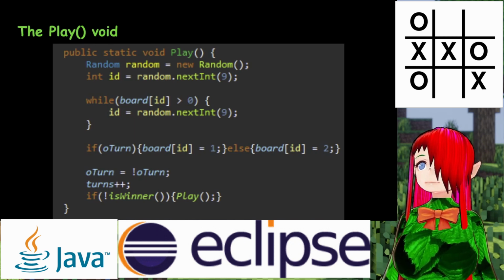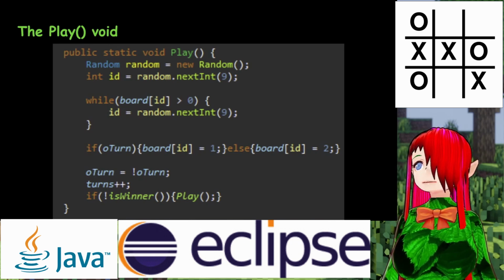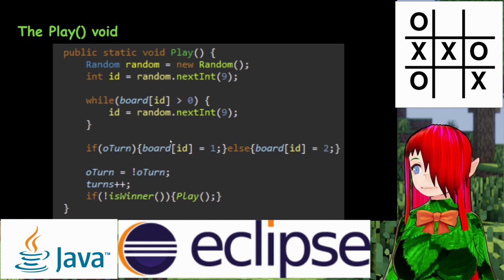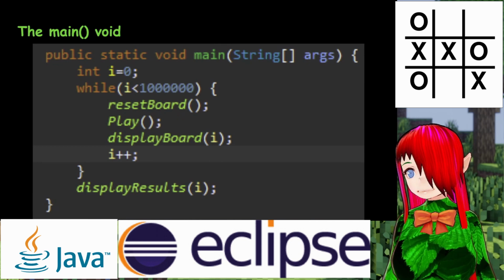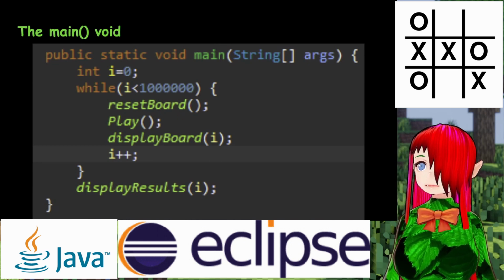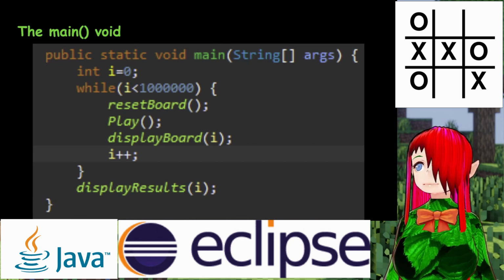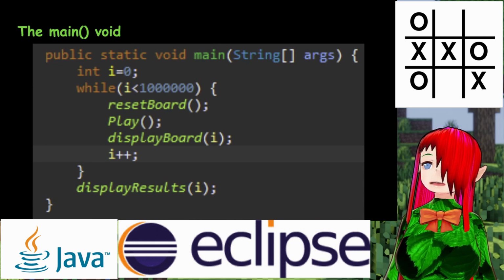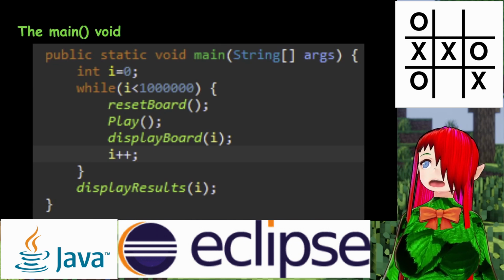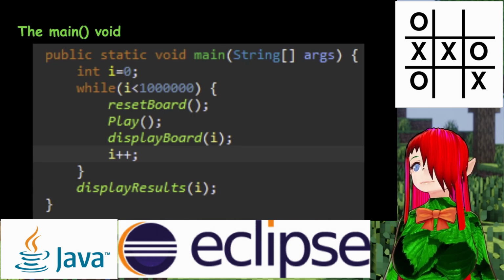Okay. So we have our holy grail, our play function. Just keep in mind, this is not the same as the main. The way I like to do my mains is you put a lot of voids in there, and make sure to name your voids well so you can really see what's going on. Technically, I could have thrown all the code in my main, have a really, really big main function, and just call it a day, and the interpreter wouldn't care.